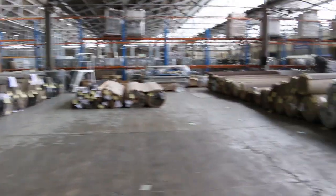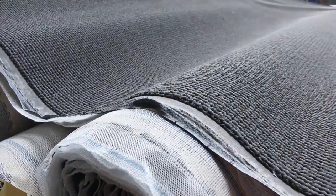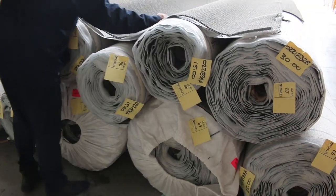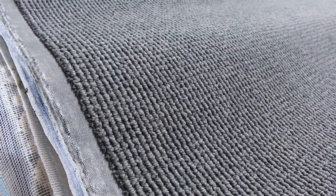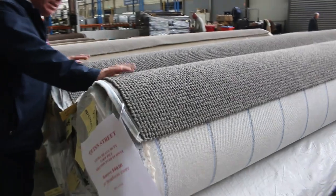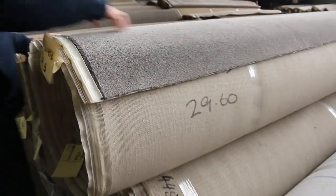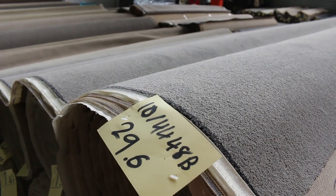Then we're on to our nice big quantities. If you're after a large quantity of carpet, we've got plenty of this one here — looks like around two or three hundred metres of this. So if you want something for a small development, that's going to get you there. It's a discontinued carpet — nothing wrong with it, just cleared out from the manufacturer. Would normally retail around $110 to $120 a metre; starting at $40 a metre. We've got the same carpet in a slightly different colour — nice grey charcoals, nice texture, twist pile. Big quantities again — looks like nearly 200 metres plus — and that'll start from $30 a metre.